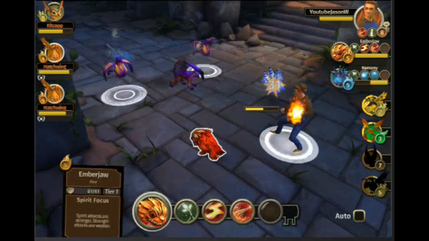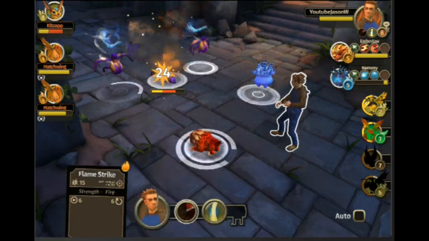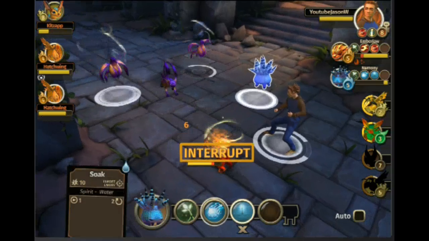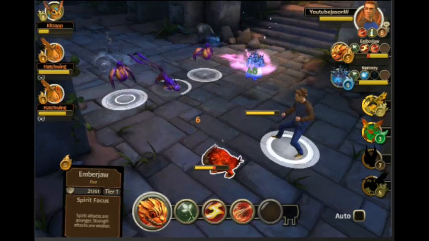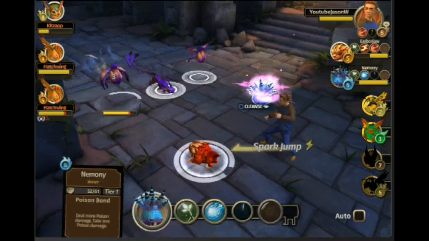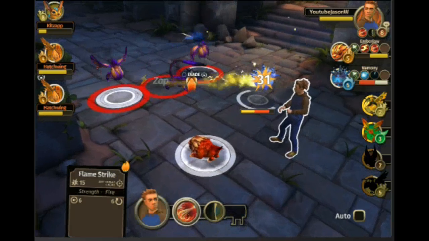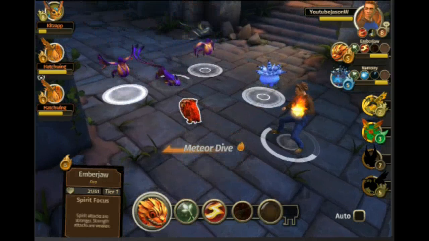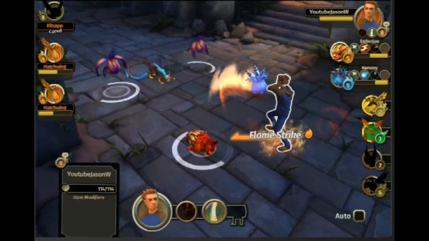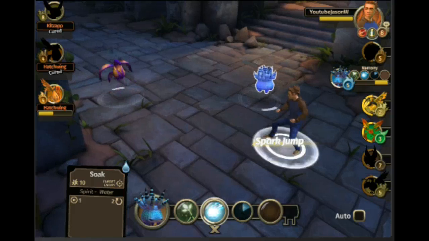And I don't even know what my moves do. See, that one looks cool. It's a cool area effect. It's hitting every single guy. So hopefully it does us well. Oh, we got interrupted. That's the downside of doing something a long time duration. Alright, so we got the meteor dive off. Oh, our fire guy's down.